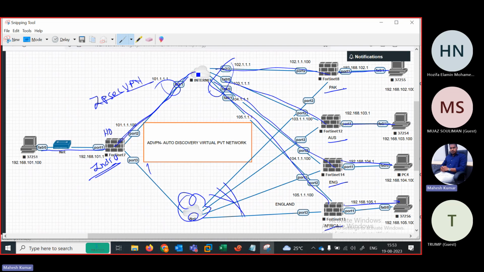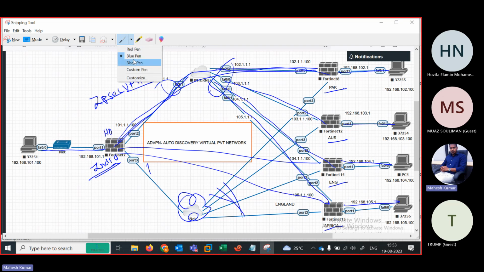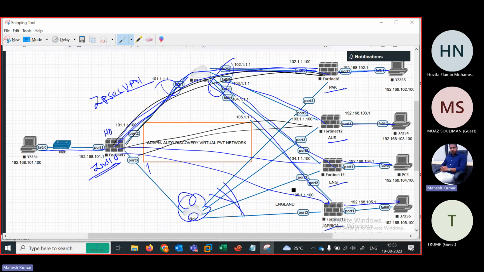So it will come like this, and we need to create a tunnel between this firewall and this branch, this branch and this branch, and this branch to HO to BO, we can say. In this, what will happen, it will just communicate from HO to BO and BO to HO, like that it will communicate.